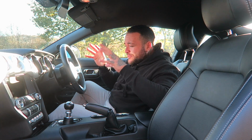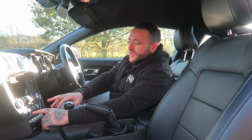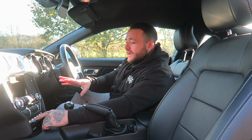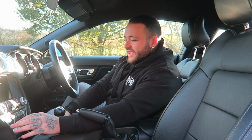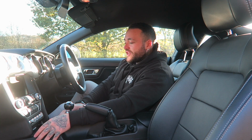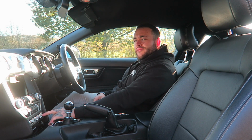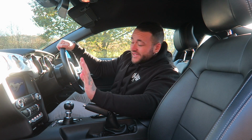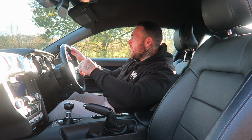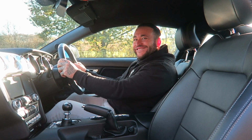Another throwback that I absolutely love is the toggle switches down here for your modes, so you can go from normal into sport to racetrack. You have the steering modes as well, so you can go from normal into comfort and into sporty. The traction off, I don't need that today, it goes sideways anyway. And your hazard switch right next to that stop start button. Give you guys a little start up again, push clutch down. Nice. But enough of me harping on. Let's go, let's see what this 700 plus brake horsepower Mustang is like.